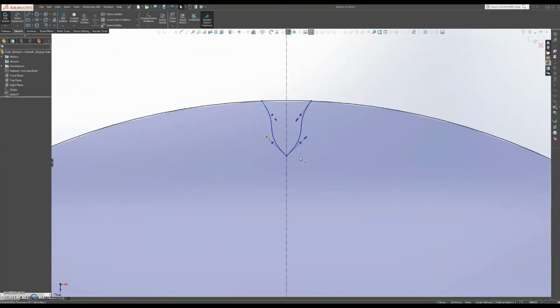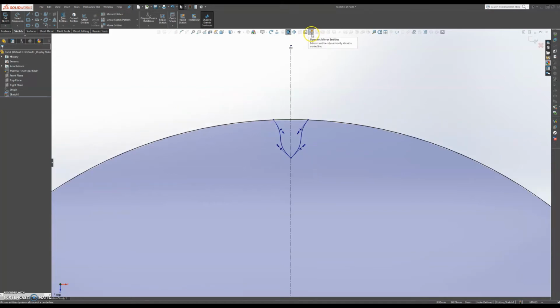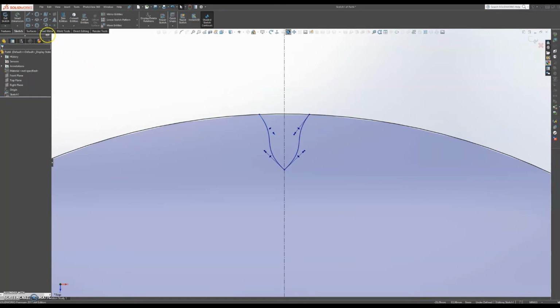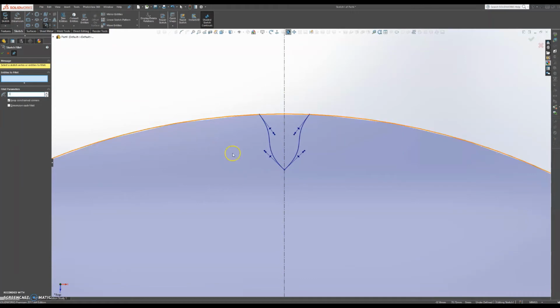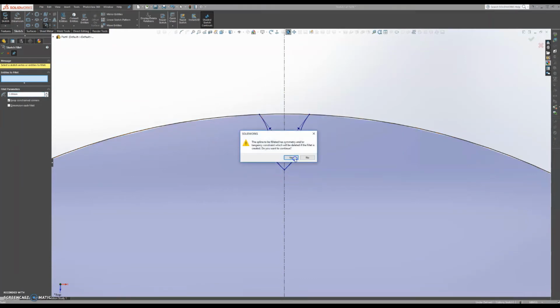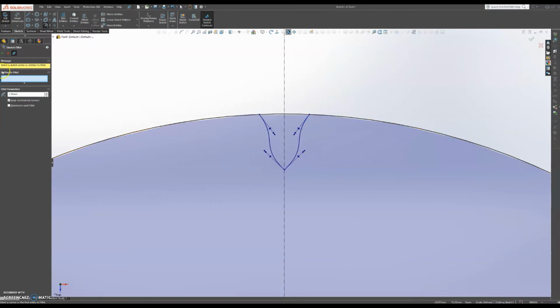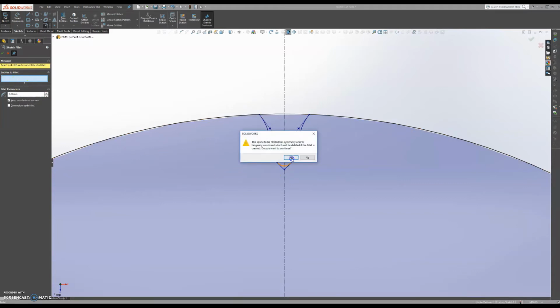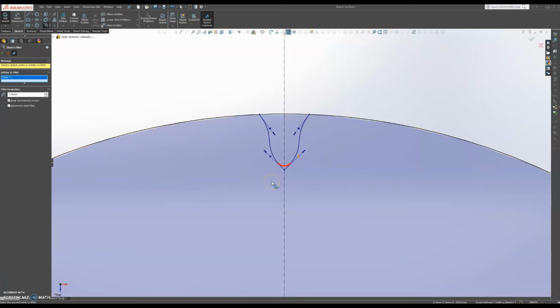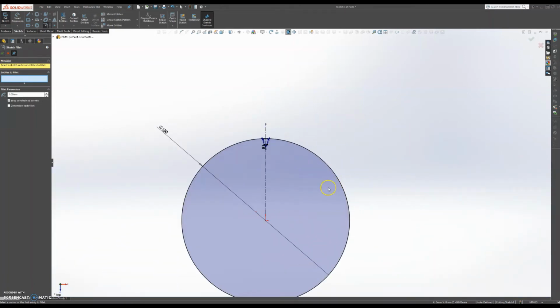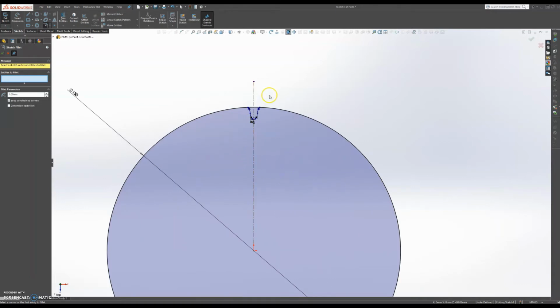So once you have this one here, what I would like to do as well is uncheck the dynamic mirror, and maybe we add a little bit of fillet down here, so just to try one. Right? Okay. So add that little fillet for us, and then you just press OK on that.